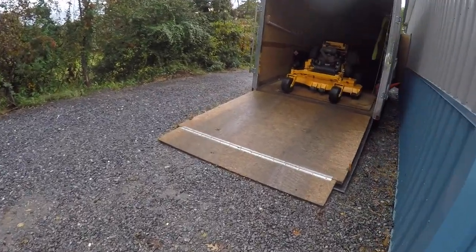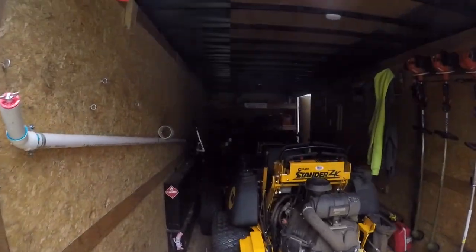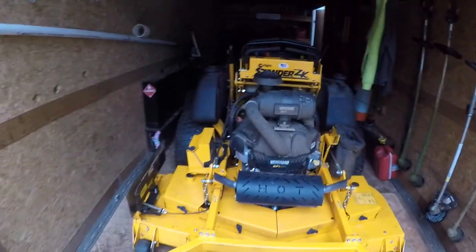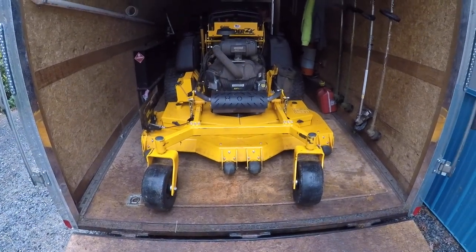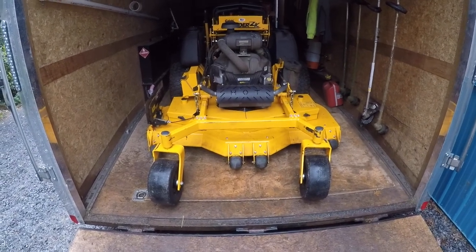All right, guys, so I wanted to give you a quick idea of how I load everything in this trailer. Got Carlos tucked under the shelving up there next to the 30 push mower. You got the X-Mark right behind that. Then you have the dually right over the wheels or the axles of the trailer. And then you have my 60 ZK on the back end. It works out nice. Feels like the weight's evenly distributed throughout the whole trailer. Can't complain. I love this setup.